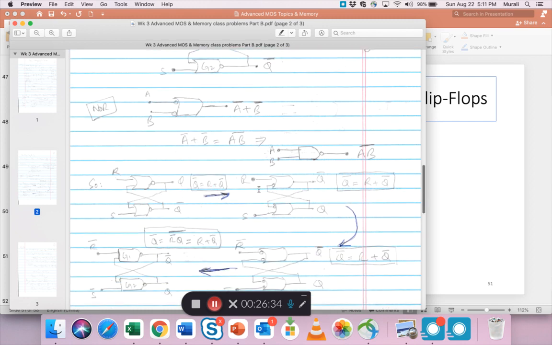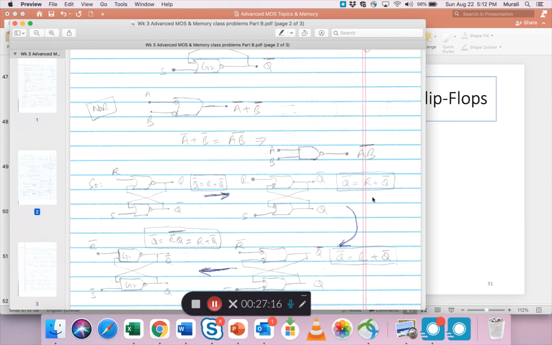So from here we do a few tricks. Okay, so what I've done is I've taken the R and S, and Q and Q bar, and flipped them. So Q bar goes to the top, Q comes to the bottom, and this Q input is inverted before it goes into the OR gate, NOR gate. Okay, well this is just an OR now because the NOR went away, so we are creating 2 OR gates instead of NOR gates. But to do that we have to do one trick, first of all, which is to flip these and then put the little circle here to show an inversion.